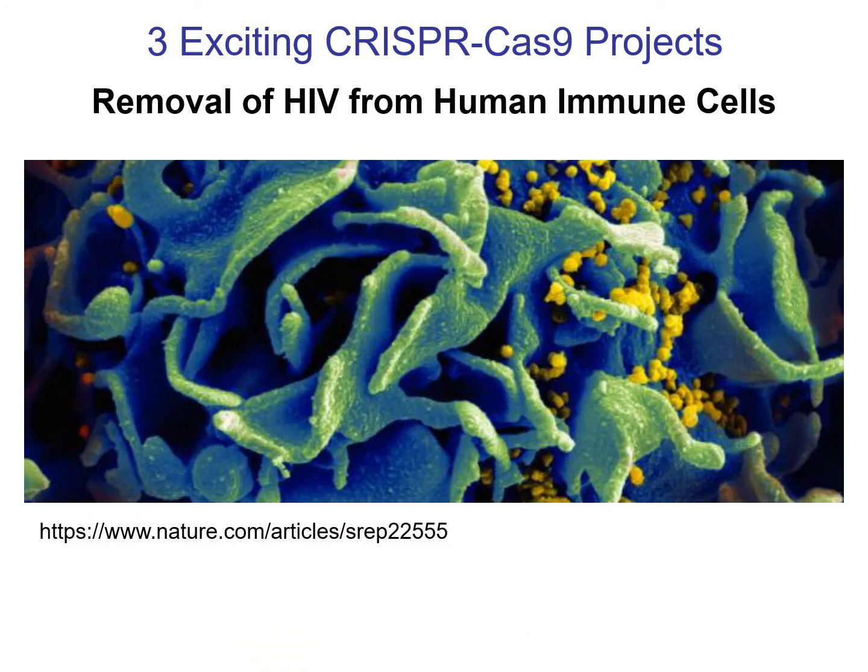What about treating HIV? HIV is a disease of the immune system. We could, in theory, make people's white blood cells immune to HIV infection. There's another article here. You can read all about it in Nature and see what people are proposing. But this may be a therapy. This may be a cure. Right now, there is no cure for HIV, but maybe we will have one soon. Who knows?